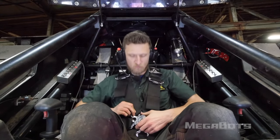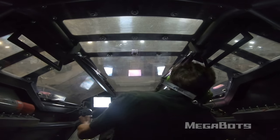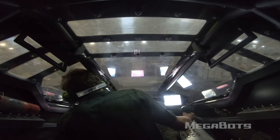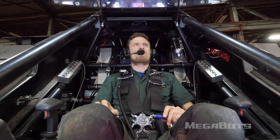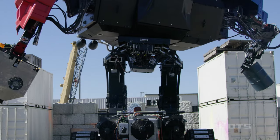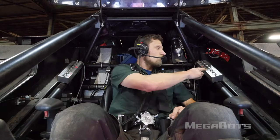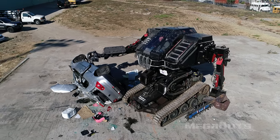Now let's review gunner roles and responsibilities. The gunner has two cameras and the view out of the main windshield for visual references. Bear in mind that the view through these cameras lacks depth perception, and as you are maneuvering in three-dimensional space, it can be very difficult to judge the distance of a target or body. It's advised to use a combination of the view outside the canopy and the cameras to coordinate and plan your attack. The pilot and gunner communicate with a hands-free intercom. Should you want to communicate with the ground crew, key the microphone button on top of your headset, wait a beat before speaking, then conclude your statement with 'over.' The gunner is responsible for all weapon systems, arms, and torso slew actuation. You will notice a switch panel next to each shoulder that controls a number of operating modes and safety lockouts. This video will cover only the most basic functionality of operating the robot's right arm claw and left arm chainsaw.